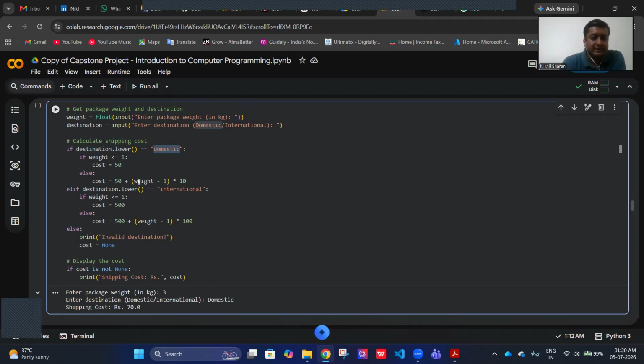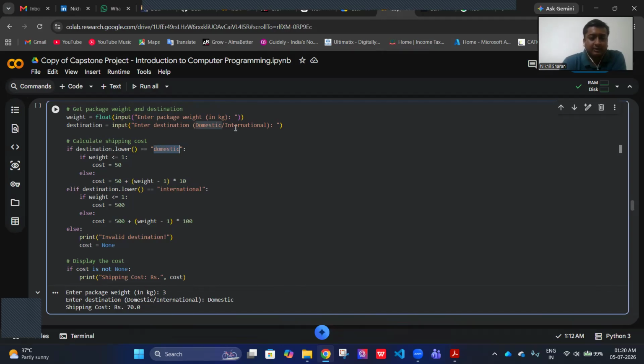For example, if the weight is 3 kg, it will first come here, and if we are sending it to domestic, it will check, okay, domestic is there. Now weight is more than 1 kg, weight is 3 kgs. So it will not go to this if statement, it will come to the else statement. The cost value will be 50 plus 3 minus 1, which is 2, because any weight apart from 1 kg should be multiplied by 10. So 3 minus 1, which is 2, into 10 is 20. So now the cost becomes 50 plus 20, which is 70.